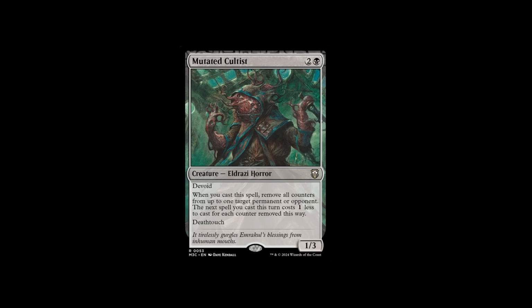So this is a 2 and a black for a 1/3 Devoid with Deathtouch. So the Deathtouch means that the body's actually not as terrible as a 1/3 for 3 normally would be. But the reason you play this card is for the text when you cast it. So when you cast the spell, so it doesn't have to resolve, remove all counters from up to 1 target permanent or opponent. The next spell you cast this turn costs 1 less for each counter removed this way.